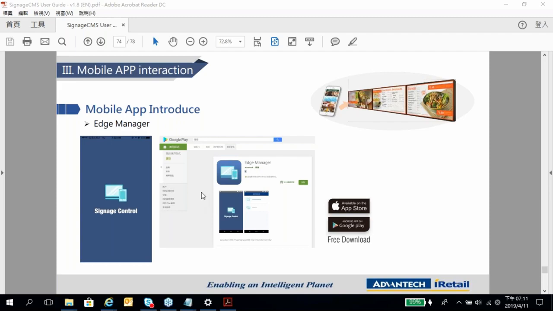But I recommend not to directly give the customer the authority to log in to this server, because this is our private server for company use. You can demo to customers, but don't just give them the authority to log in. Only internal use.